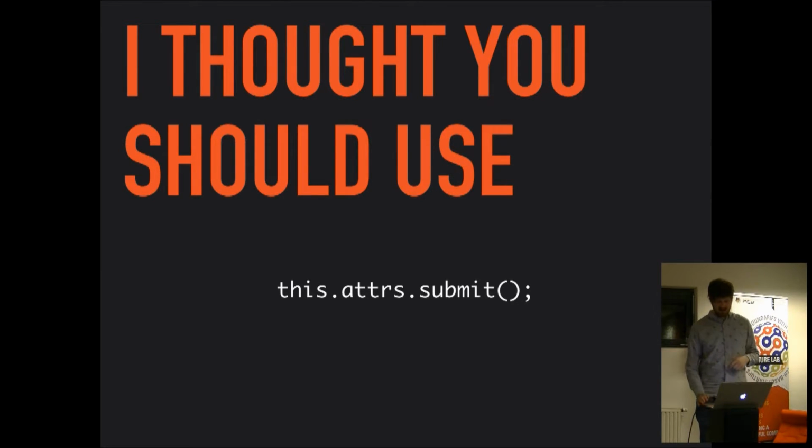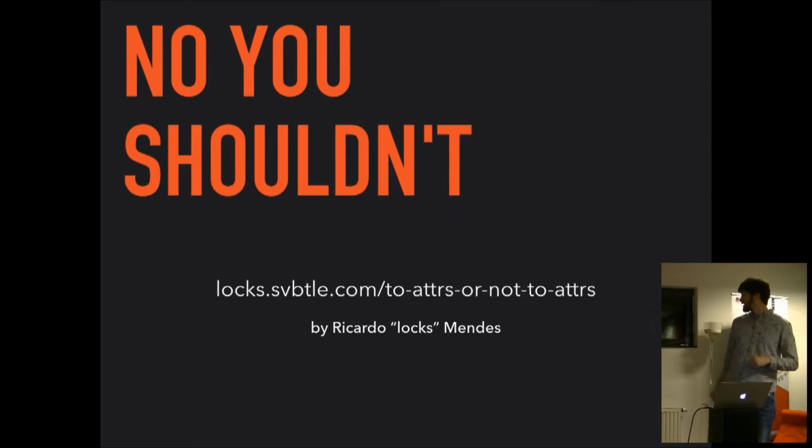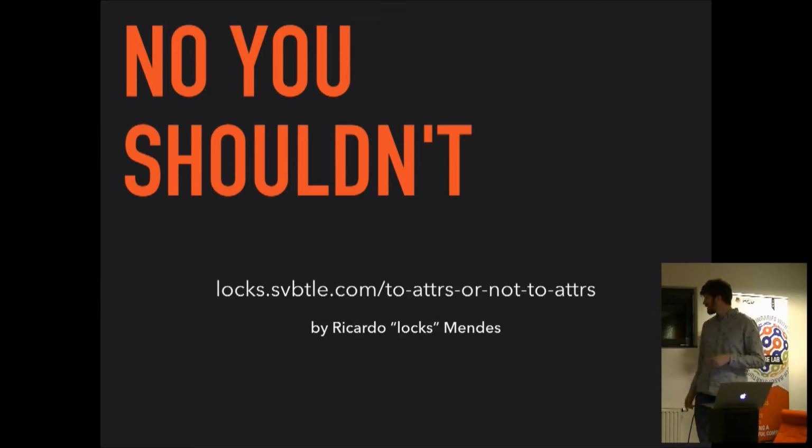Sometimes some people tell me, well, you should use this.address.submit to call closure actions. Well, some smart guy called Ricardo Mendes explains it better than I can do. So if you want to know really why, you should quickly get a snapshot of this URL or ask me later. But the gist of it is that this.address was meant for the new Glimmer component. And address is still private API for the classic components we're now still using.